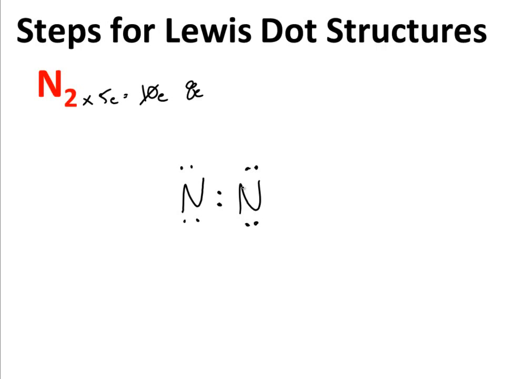Well, let's start sharing more than one pair in the middle. Let's take this pair on top here, remove it, and place it in the middle. Boom. We did so. What do we got now, dudes? The one on the right has 2, 4, 6, and 8. Awesome. It's got the 8 electrons. The one on the left, though, has 2, 4, 6. So you're going to take 2 now from the one that already has 8. You're going to take an extra pair. Let's just grab this pair here, and we're going to move that into the middle to be shared again.